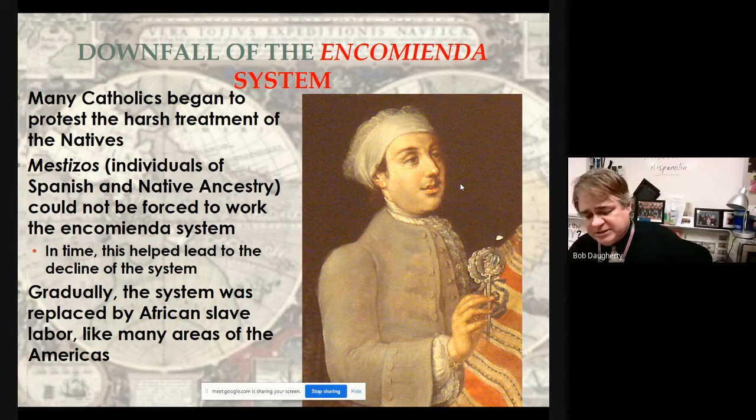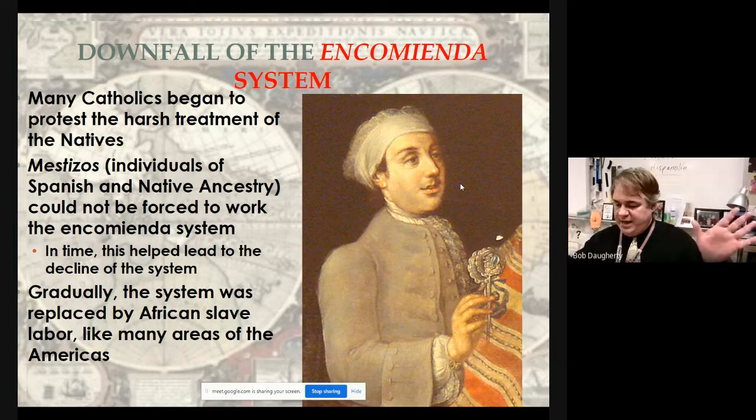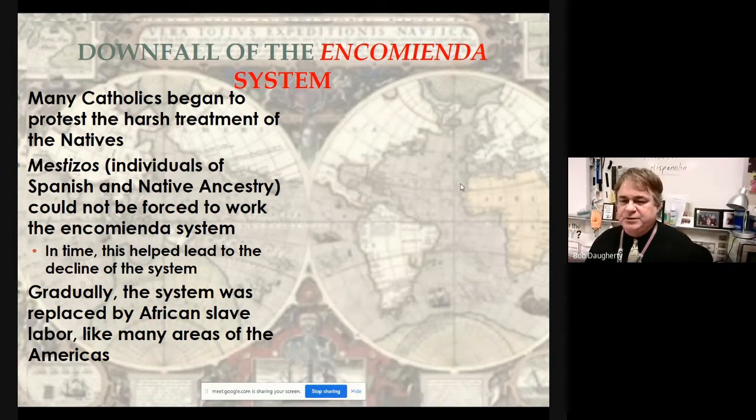And I hate to say this about De las Casas. There's a lot of things that I respect about De las Casas, but initially, y'all, when he was opposing Indian slavery, he's like, oh, we don't need to use the Indians as slaves. We can bring over Africans. Later, he regretted that he had said that, but he suggested that. And so, remember, we're not all as perfect as we might imagine.